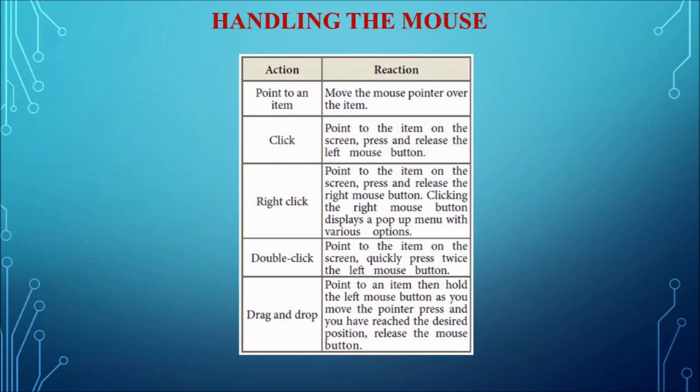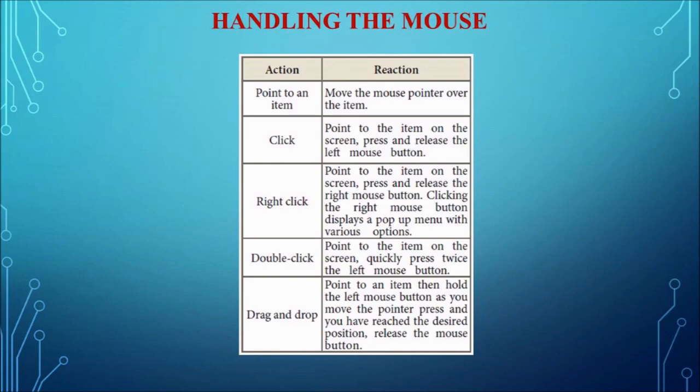Point to the item on the screen, press and release the right mouse button. By clicking the right mouse button, a pop-up menu with various options is displayed. So you can choose any option from the pop-up menu and click.